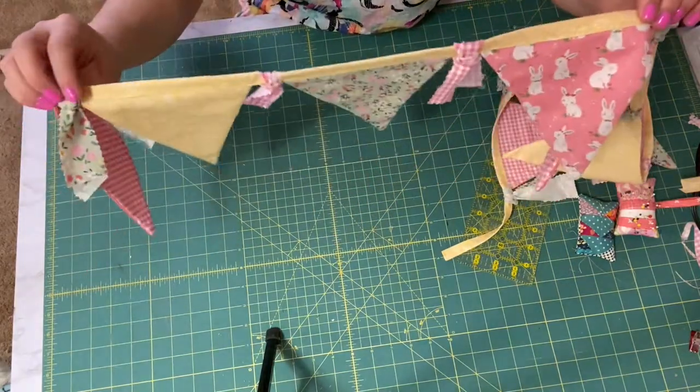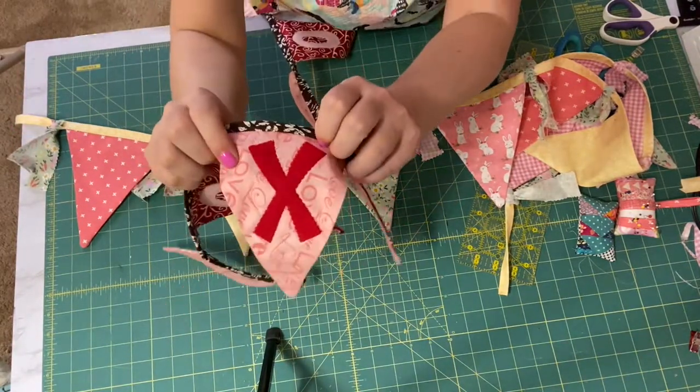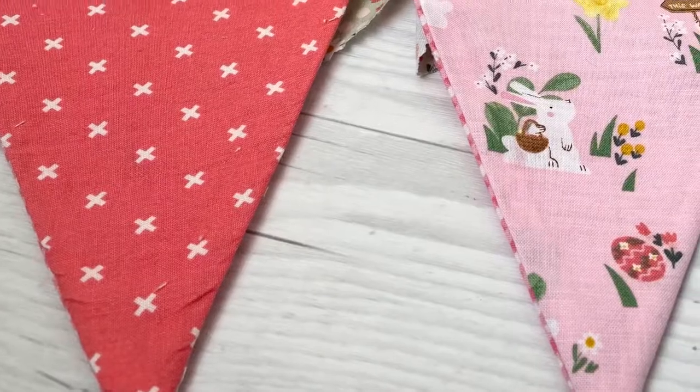Okay, so at this point, you can just be done if you're happy with it. You can attach the applique letters like I did on this one and just do a blanket stitch. But in this tutorial, I'm not gonna do that. I'm kinda happy with it the way that it is.